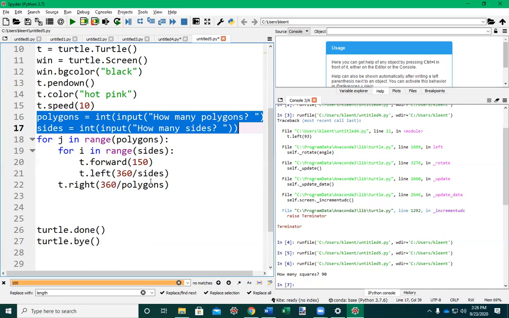Is it still not working for you? Pardon me? Okay, you forgot to import turtle up at the top. So put import turtle up at the top. Now try it. Let's try to run it and see what we get. Okay, there you go. How many polygons? Is yours working? See that last line there? That's not part of drawing a square, so that has to go back.